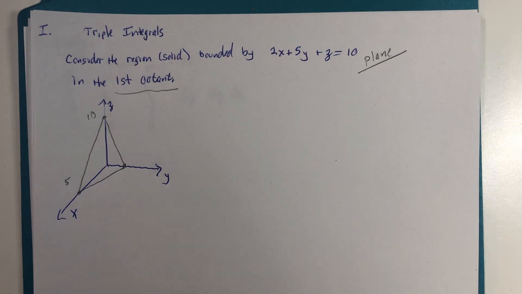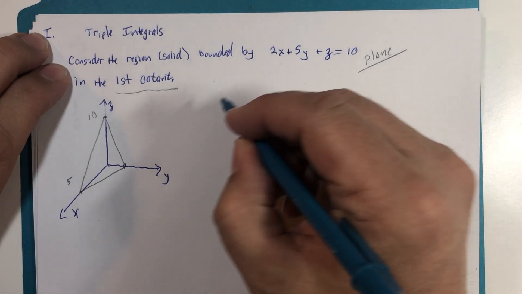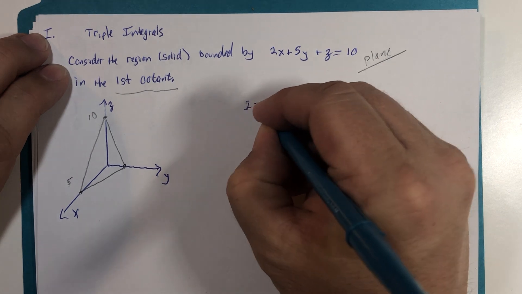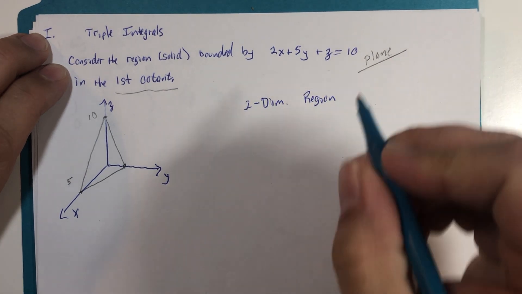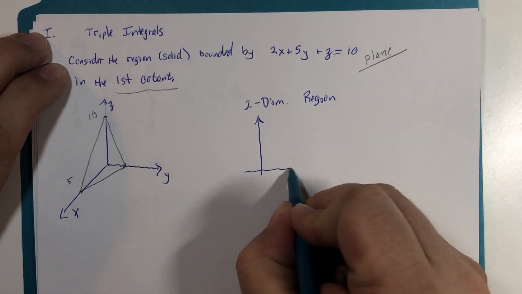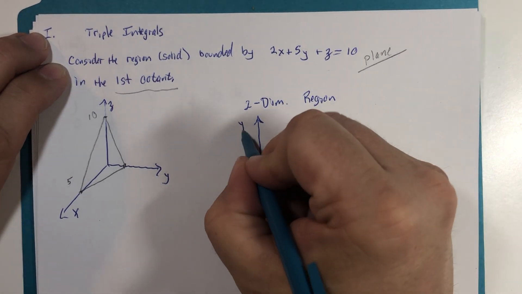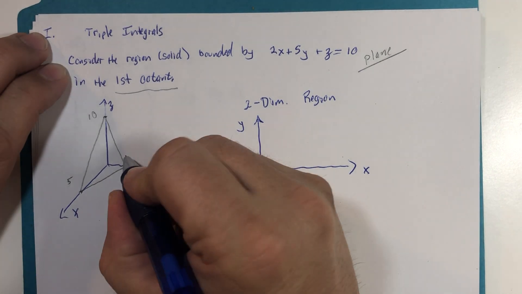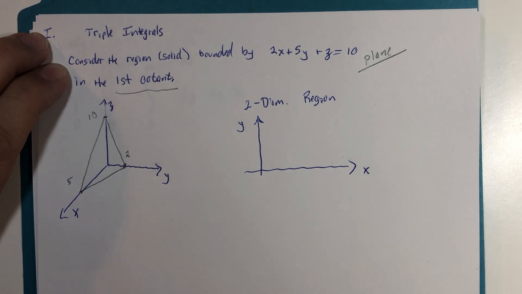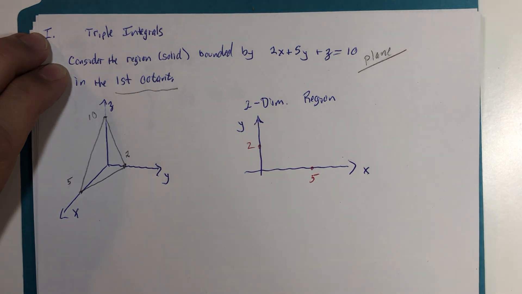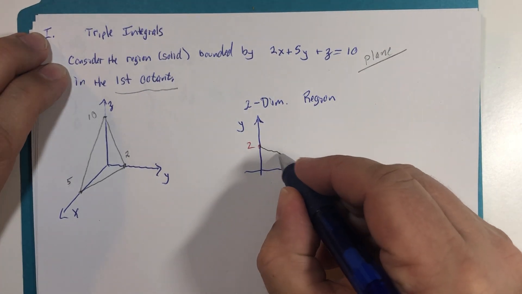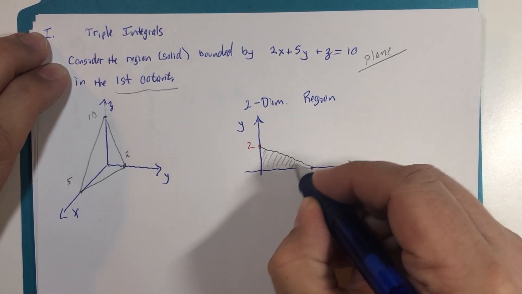So let's think of this volume as a double integral first of all. So when we set up a double integral for volume, we had to consider the two-dimensional region of integration, the x-y-plane, x-axis, y-axis. And if we look here at our graph, we can actually see the visual that the y-intercept is 2 units up and the x-intercept is 5 units over. And from here to here. This is our two-dimensional region of integration.